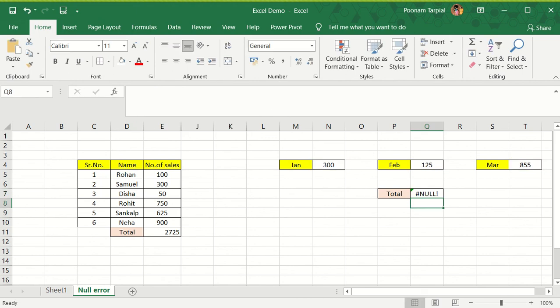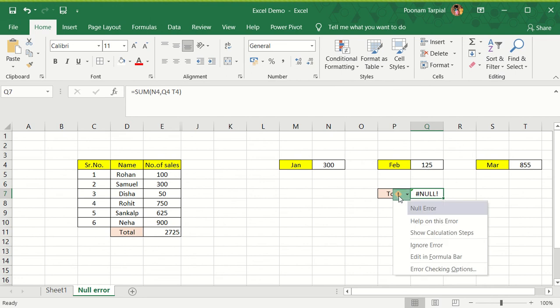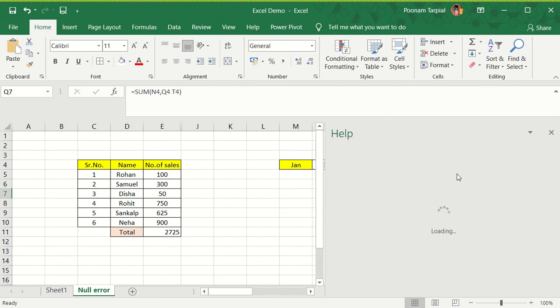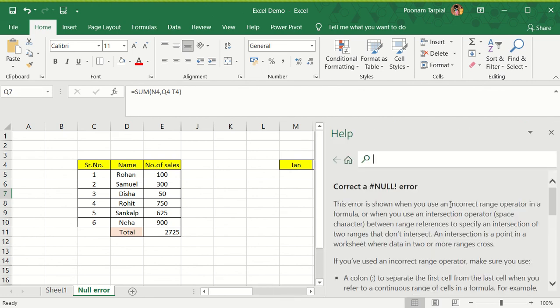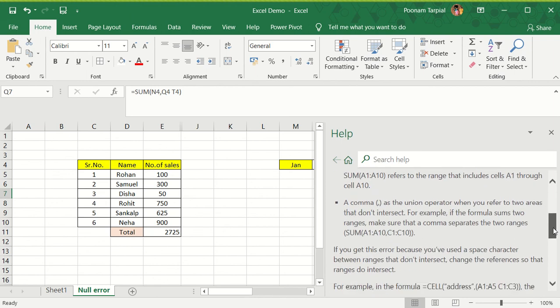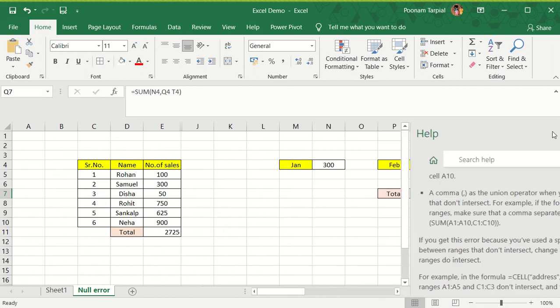Okay, so whenever any error is incorrect in Excel, it will always show you this rhombus thing in the form of an error. When you click on this rhombus thing, it will tell you how to help on this error. The moment you click on help on this error, it is going to tell you the exact steps, and then it is going to give you in the form of recommendation in form of a paragraph wherein you people can read through it. That's one way of doing it.